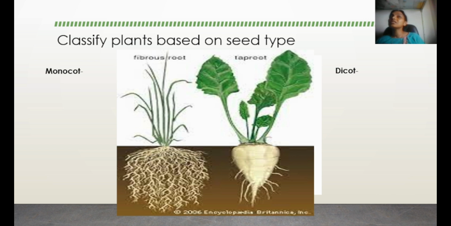Whereas if you check the root system of a dicot plant, examples are radish, carrot, beetroot. These are all classical examples of dicot plants which have a central taproot system, used for food storage also, right? So they have a central main thick root, and they have lateral secondary roots, thinner roots coming out of the primary root, and smaller roots coming out of the secondary roots, which are called tertiary roots. So smaller and smaller roots arise as lateral branchings from the central thick root, which is called a taproot.